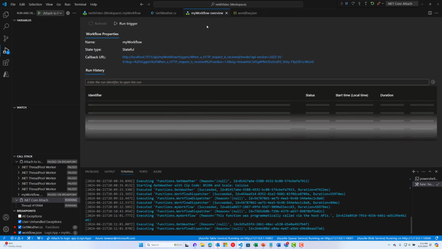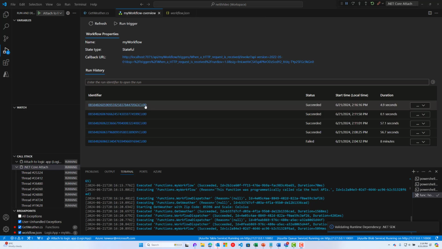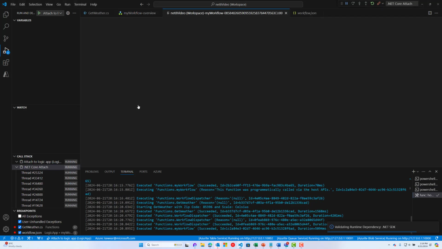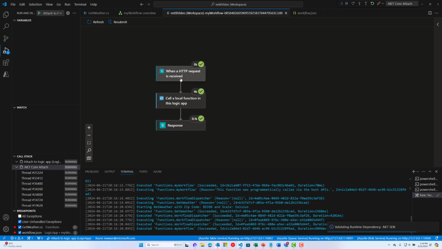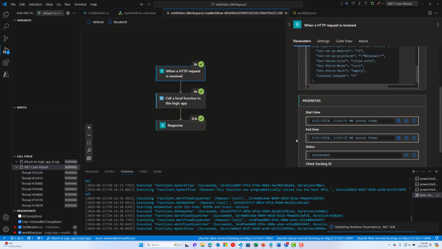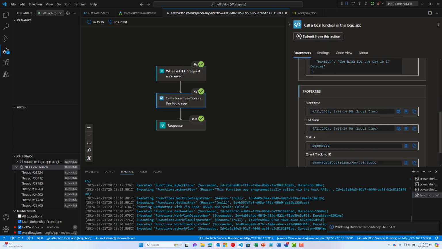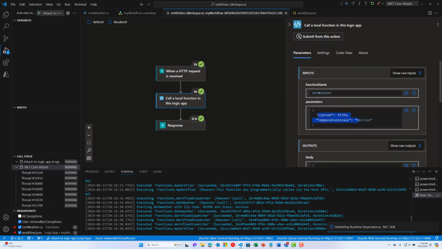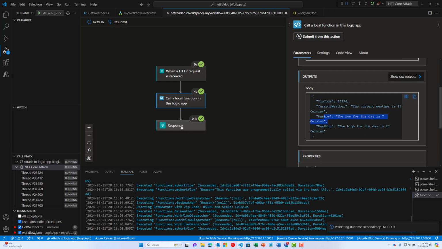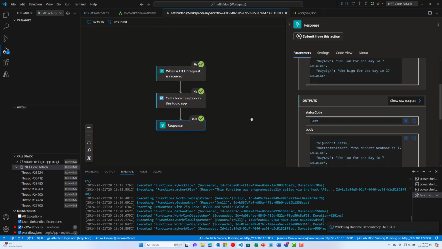Now, if we head back over to the overview, we should see that we've got a run that's just completed. So we've got our run history here. We can click into a specific instance, and sure enough, we can see all of the inputs and outputs, all of the data that was passed into our function and out of it. So that's the demo for today. More to come on this particular subject, but I'm pretty excited to see .NET 8 now supported, the latest version of .NET that's available. Go ahead and check it out.